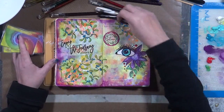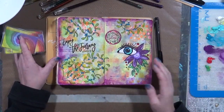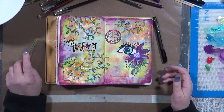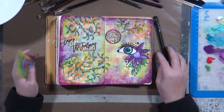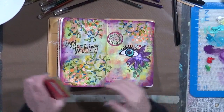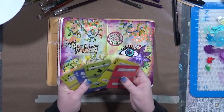So basically, what you saw me do today is just play. I pulled out some things I thought would be kind of cool, and I just played. And that's how I created this page. I didn't overthink it. I don't worry about, oh my gosh, maybe there's a little empty spot. I don't care. I just played, had fun, and that's what art journaling should be about, is playing and having fun.